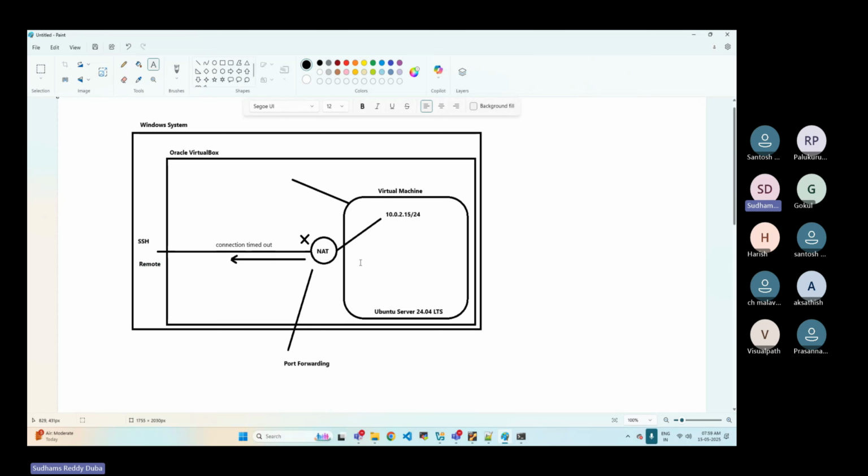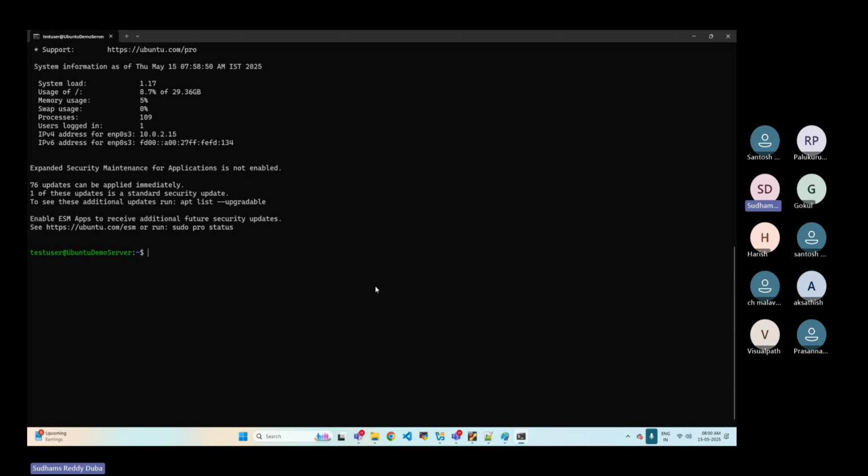Now, any questions? I think Santosh, yeah. Can we integrate GitHub here? No, we can't. Why GitHub here? Suppose I want to create a repository in GitHub and push that code over there. Is it possible here? Okay, you mean you can do it from a Windows system, we can do it from a Linux system. Yes, from anywhere we can do it. Okay, possible.